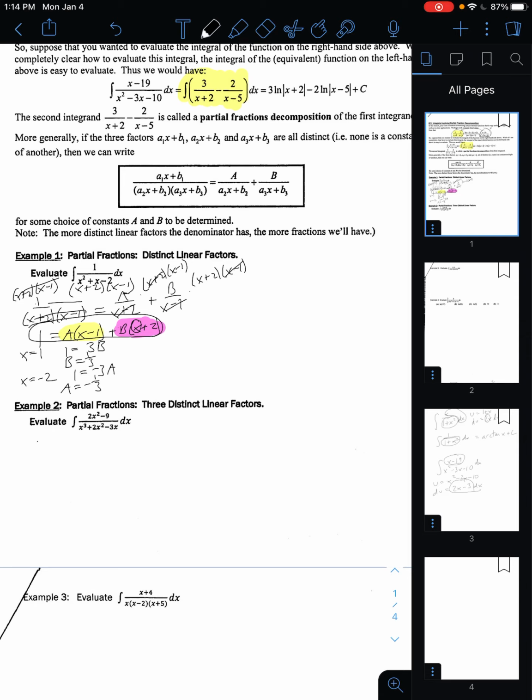So that original fraction, instead of having the original fraction in there, now I can split it up into, well, what was it? It was a over x plus 2. So negative 1/3 over x plus 2. Plus, and then b was 1/3. Oh, crap, I didn't write that very well. Over x minus 1.